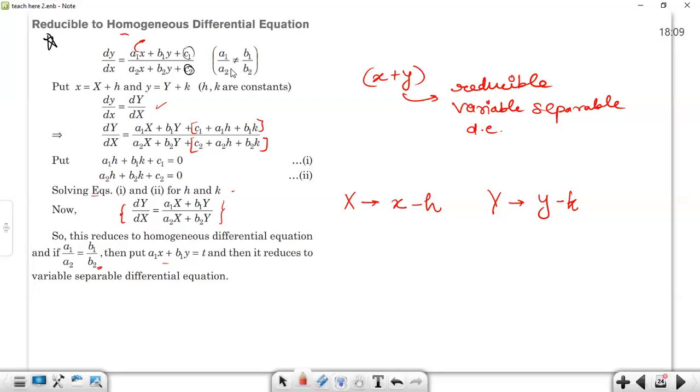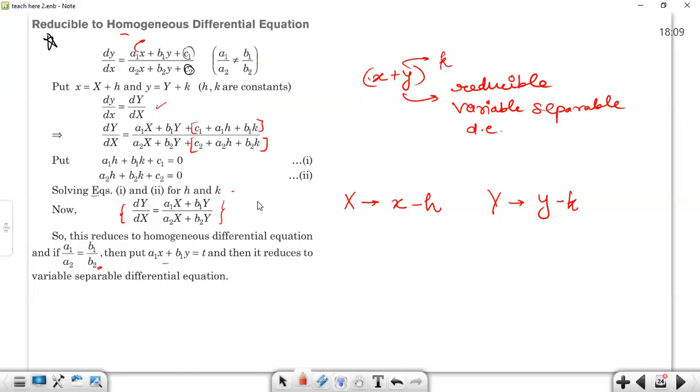So there are two conditions in which this type of differential equation is in front of us. If a1 over a2 is not equal to b1 over b2, we will go ahead and apply this method. Otherwise, we'll simply make our differential equation in terms of x plus y or x minus y, and consider this equal to some variable. There can be certain constants multiplied with x plus y. Basically, the gist is we have to make a single common variable of this particular function on the right hand side.